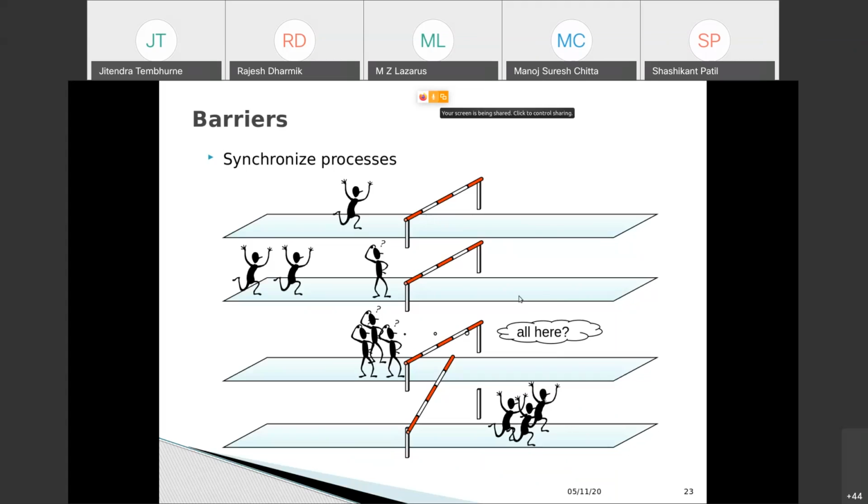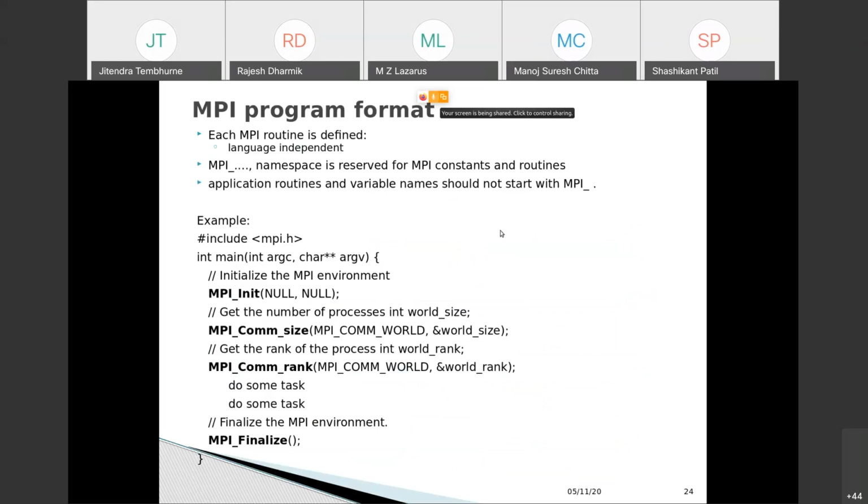So this is the way synchronization can be achieved, because synchronization is the major concern. If you allow the processes just to go further, we are not able to synchronize, and we are not even able to see consistency in the data. So these are the different concepts that we require.